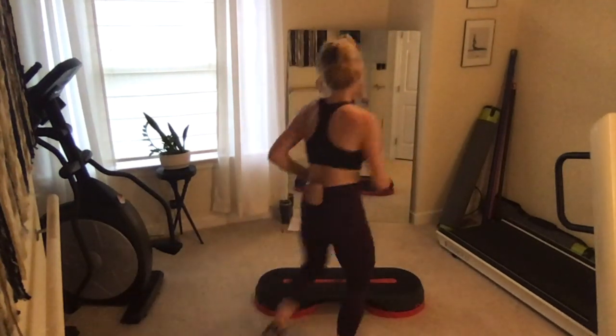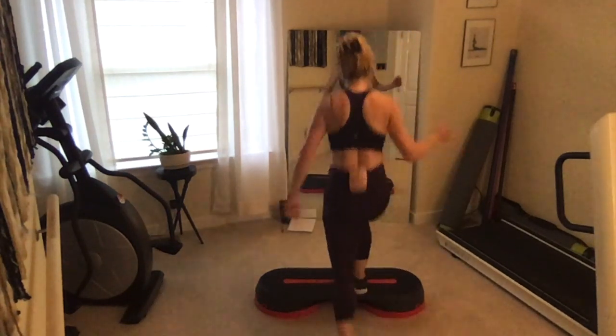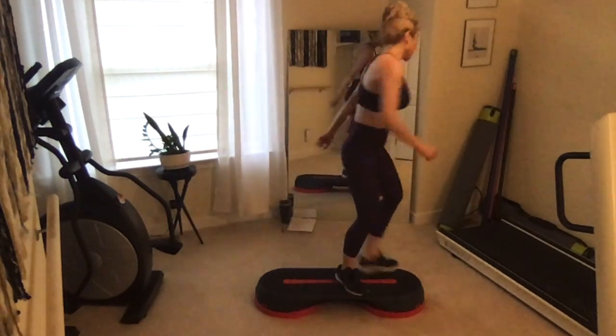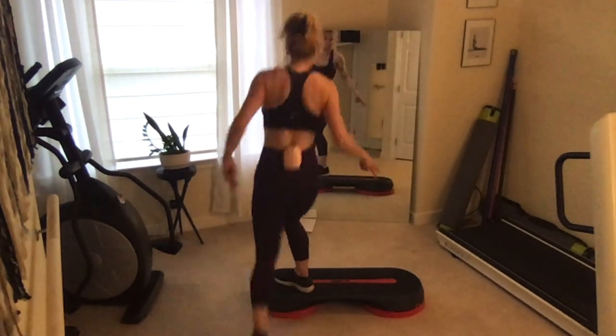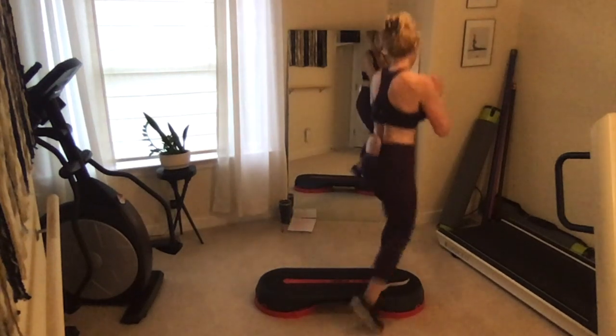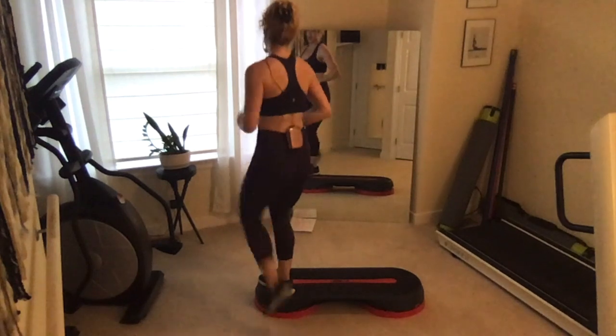Repeater down taps, three in a row. Two basic rights, or you can revolve it. Okay, repeater knees. Three, two, one. Same thing, back corner. Do it again.